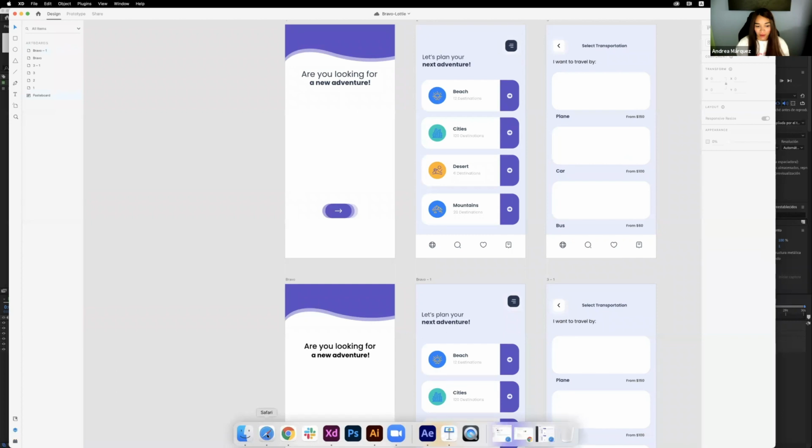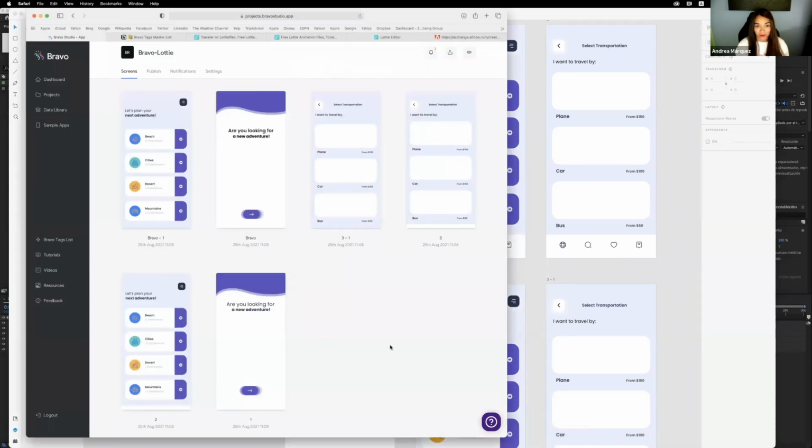So if you go in here, right? These are the same screens that I have repeated, because I went through again just to show you guys. But let's imagine that we have the full app, the full screens over here, and everything is connected and linked through XD, where we have the prototype of each button. And then what we need to do is just to publish.